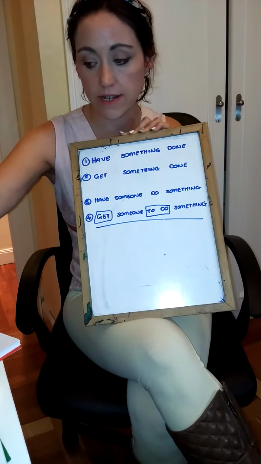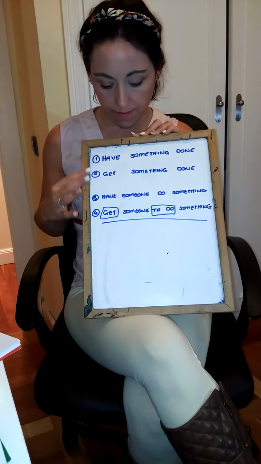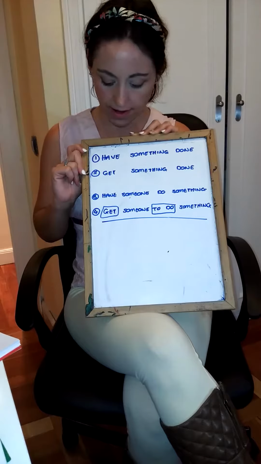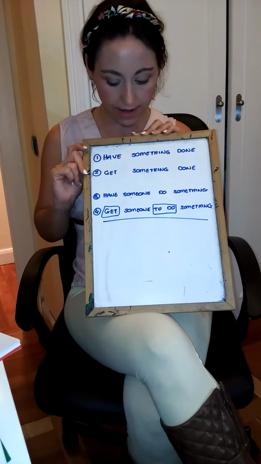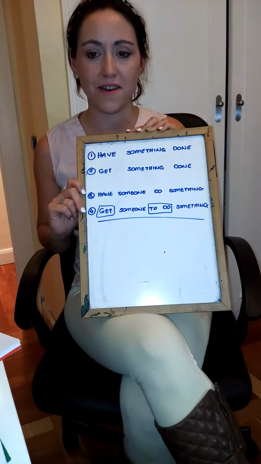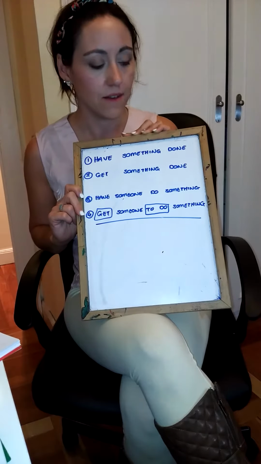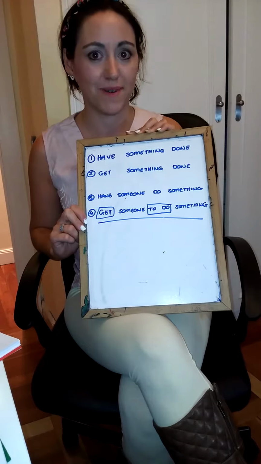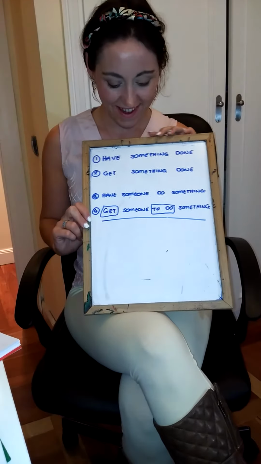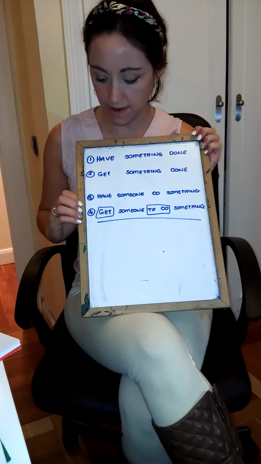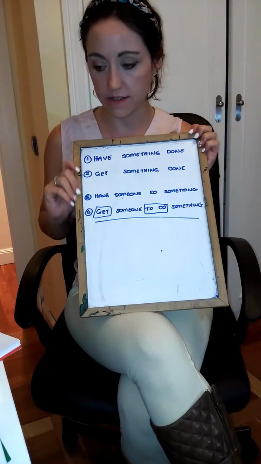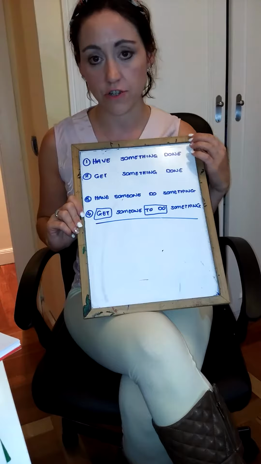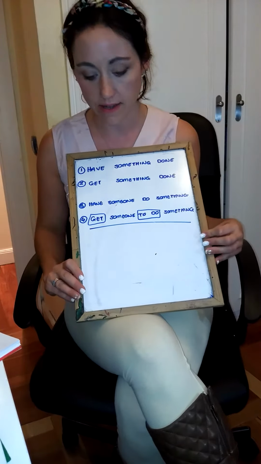So it's a good idea to write it on the board. Give them some examples. Here we use the examples of having your hair cut and getting your hair cut. Here you can say, oh, I have Jane cut my hair, or I get my mum to cut my hair. So if you put them like this in a list of 1 to 4, it makes it easier to move on to games and other activities.